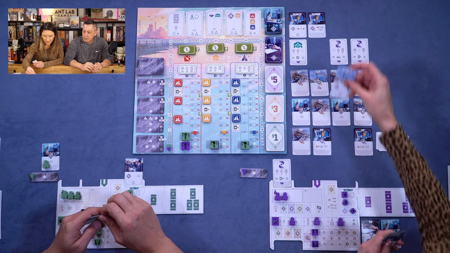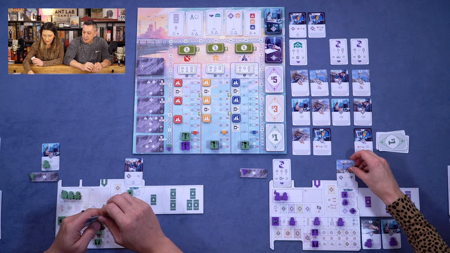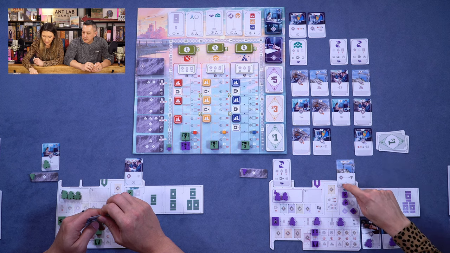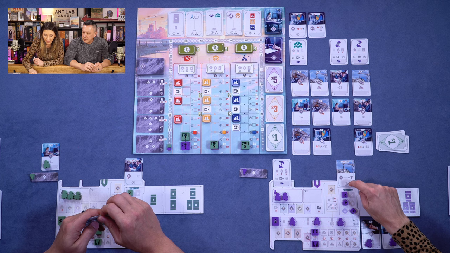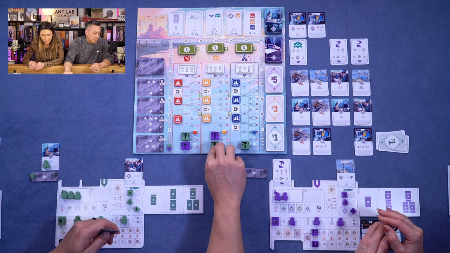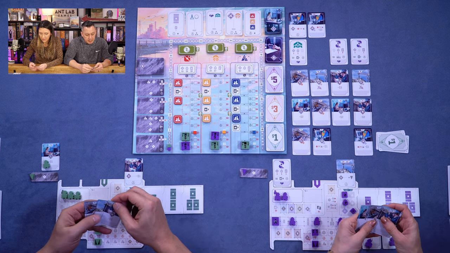Ooh, take this guy. Now that goes here, in my research slot. This is not an instant. It's a passive bonus, and it'll just let me drill an additional step when I drill. And that allows me to go up yellow. All right, my turn.